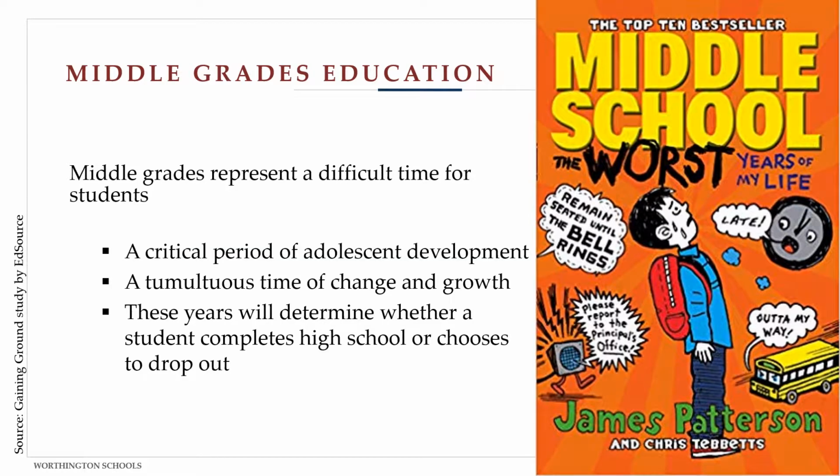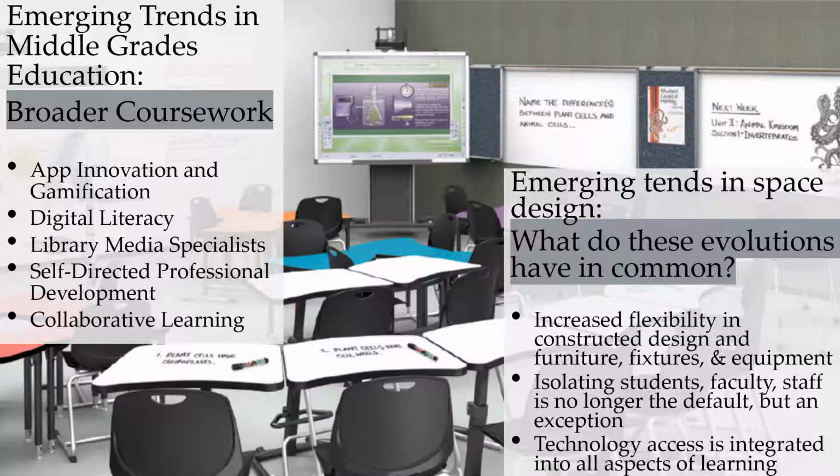I think we all remember our middle grades education, and it is a difficult time for most to grow up. It represents a time of real, rapid development of the adolescent, a time of change and growth that will also help determine and shape not only high school but future decisions that a student will have to make in their academic career. So when reviewing what the trends are in middle grades education, that'll help us review what the design process will be based on the functions that will occur.